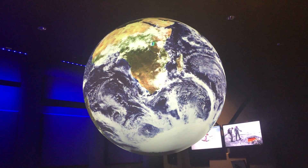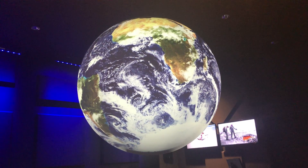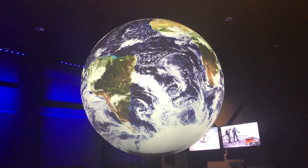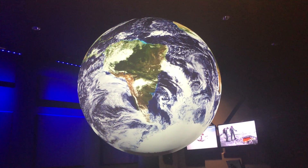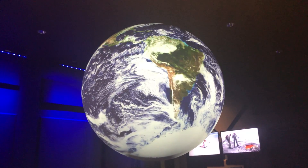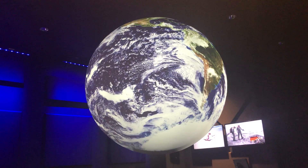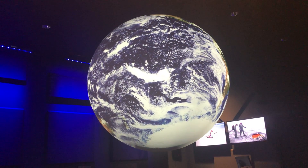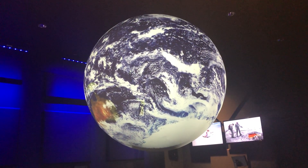We definitely all know this one — Earth! So, you could live on the Earth, you probably know a lot about it. I'm going to give you two clues for two things that make the Earth different from every other planet in the solar system. Here's the first clue — this stuff is what gives the Earth the nickname the Blue Marble. Water — yes. Earth has these large oceans of liquid water, and more importantly, in a planetary sense, Earth has liquid water all year round. There's never any point in Earth's orbit where all the water is frozen.